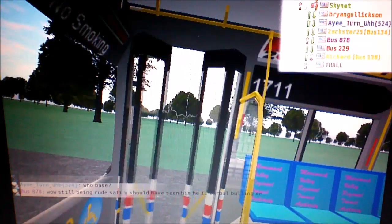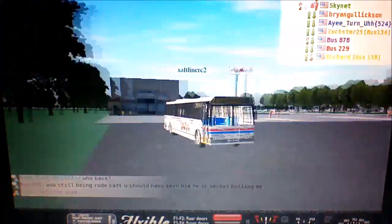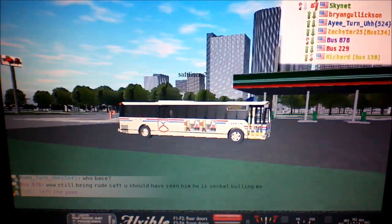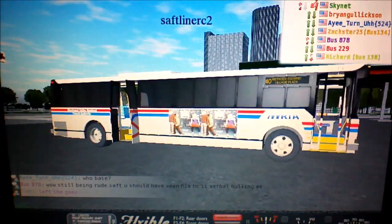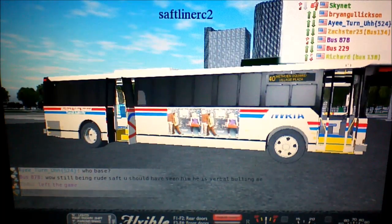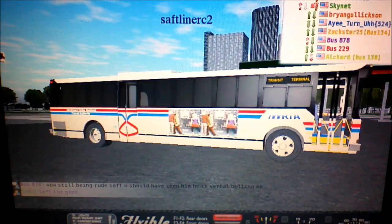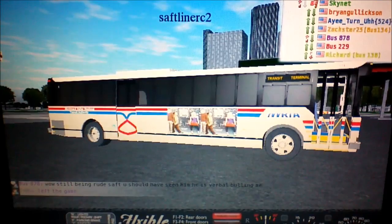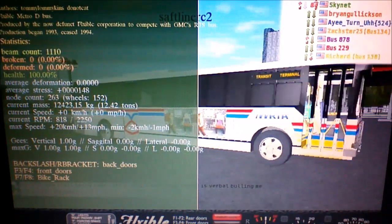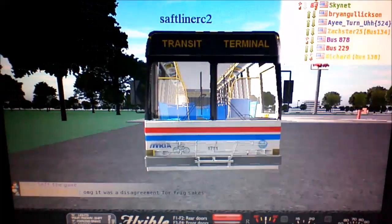But those doors are actually pretty cool. I don't know if the back doors are open. I don't think they are. Let's see. Close those, and then I'll use my epic private mod to open everything up. So you can see that both of these work, and that's pretty cool. I want the T button. Let's see, F7 and F8. This bike rack actually works too, which is pretty cool.